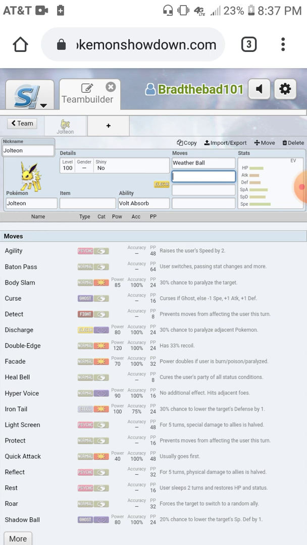But my idea for this episode is, what if we ran Jolteon on weather teams, right? In Generation 7, we ran it on rain teams because we got Thunder and some cool things like that. It got Volt Absorb, which is the main reason why I think people really were attracted to it on rain, because it could absorb Thunderbolts that were aimed at Pelipper.